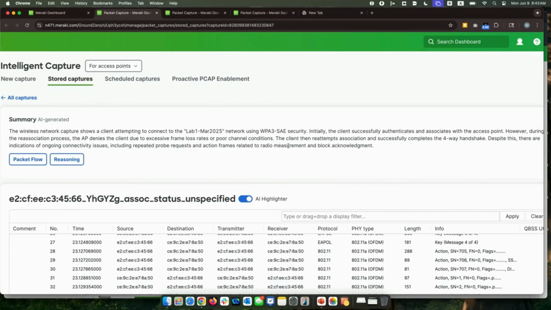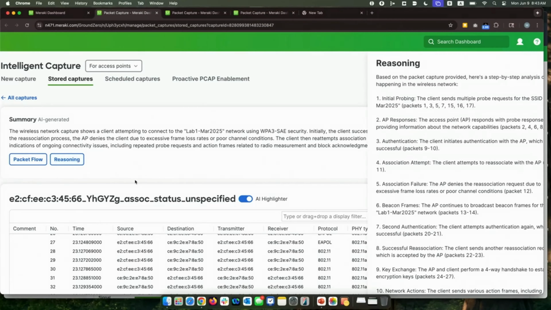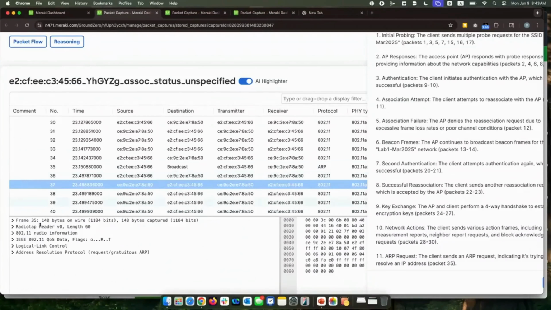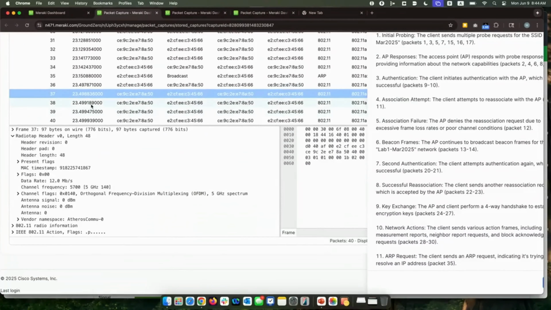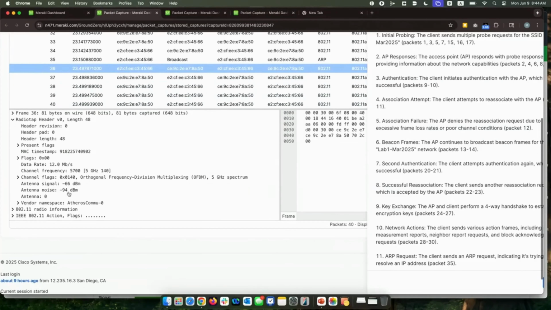So is this a protocol problem? No, this is an RF problem. And you can actually get that. Why? Because our system includes all the radio header from every packet. We have radio header information. This is from the AP. Let's get that from the client. So we know what their RSSI looks like from the AP point of view.